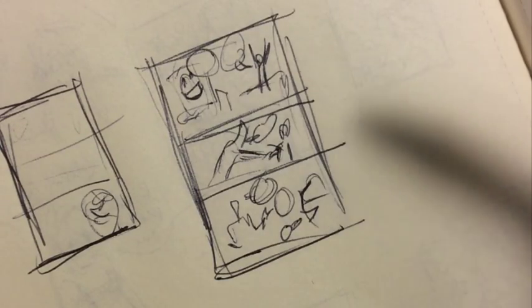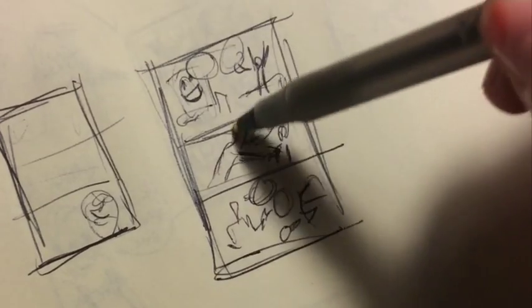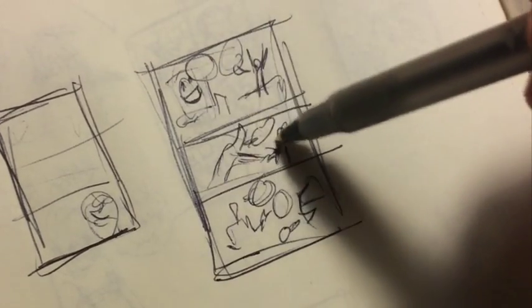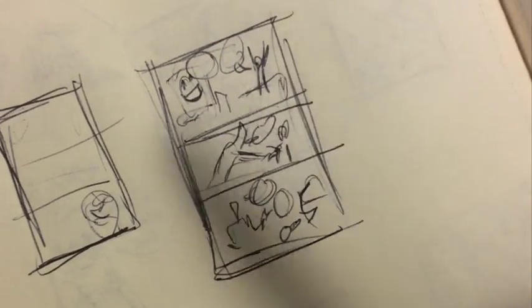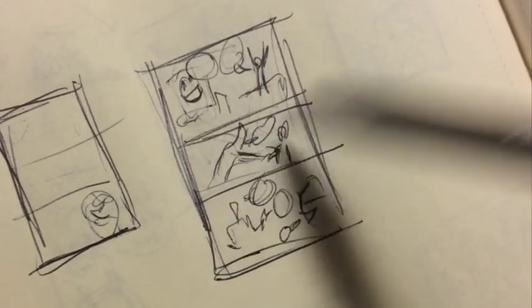I do several different versions. I'll do more, but I like to kind of review what's going on, see if it flows. See, this gets a little awkward over here. And there's space that I could be utilizing over here. I don't think this is the best setup, so let's try something else.